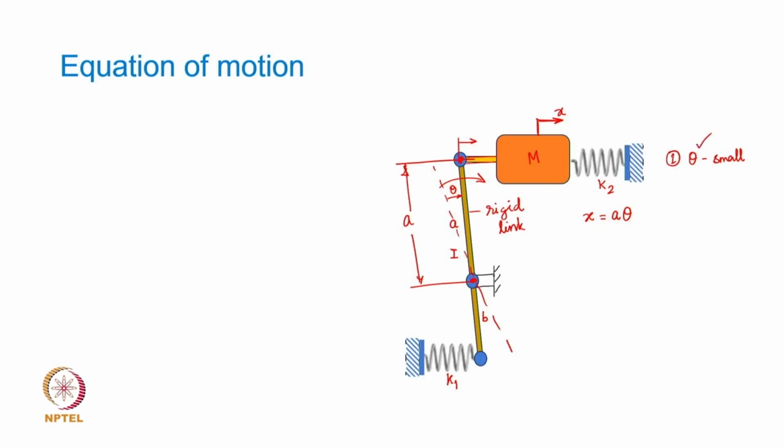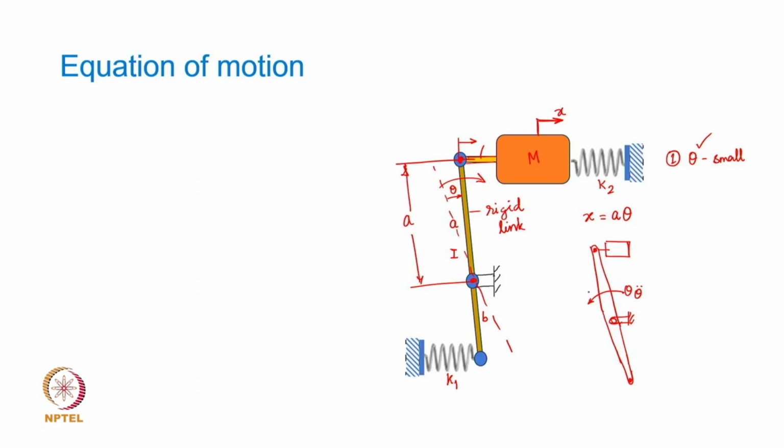Okay. Now, if that is the case, let us look at what are the forces which are going to act on various elements here. We may consider this link which is fulcrumed here. What is the assumed degree of freedom? That is our rocking motion, the theta angular degree of freedom, and then there is a mass, since this link is also rigid, you can assume that the mass is sitting here, and the mass moves along with the link, and then there is a spring which is connected here.